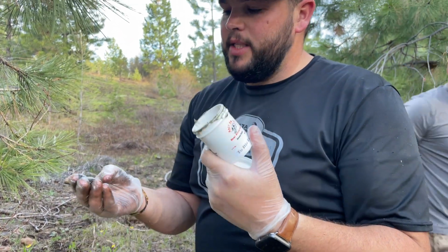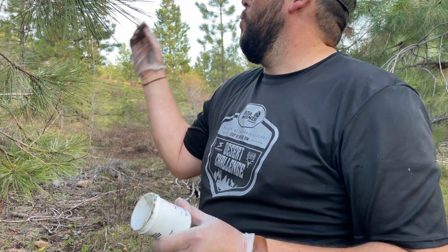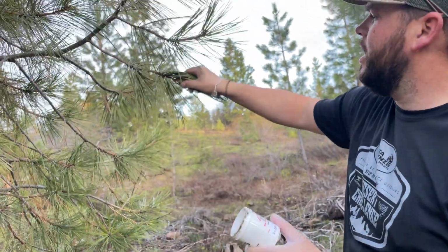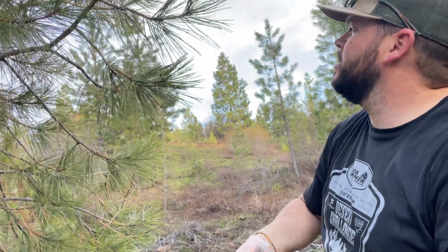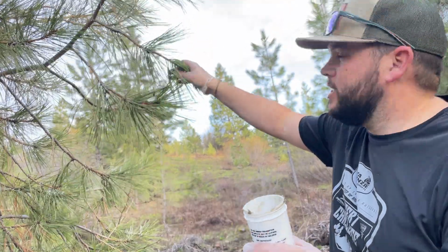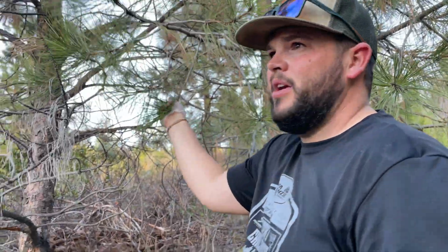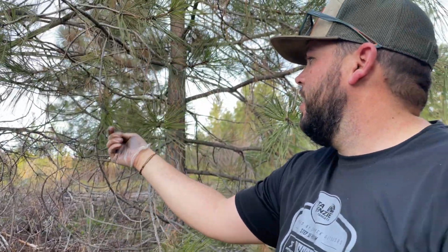The cool thing about this is it's waterproof, or water resistant, I guess I should say. And so I've been going through here and around this bait site and smearing this all over these needles, because we use the attractant spray, but we're supposed to have some rain coming in. So anywhere close to this bait, I've just been smearing it all over, and that scent's gonna linger for a long time. Definitely wear gloves when you're doing this though.